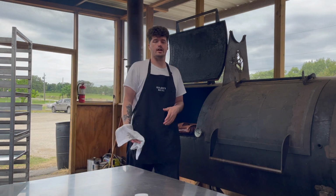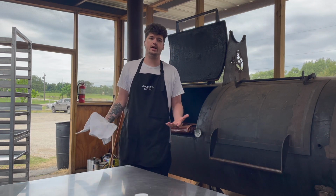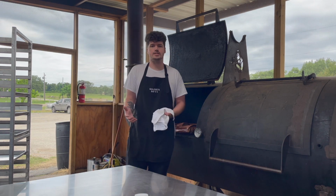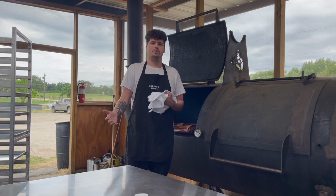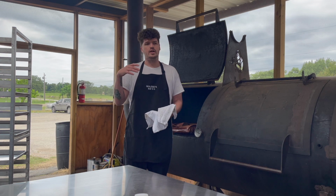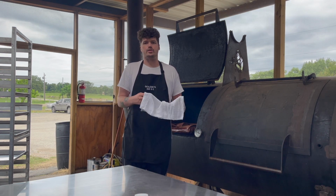I get asked a lot, what temp should I pull a brisket? What temp should they be done? I really don't temp briskets anymore. I only do that once I switch a brisket brand. I think it's really good to start temping and feeling and getting a good idea where they're at when you're pulling them off.